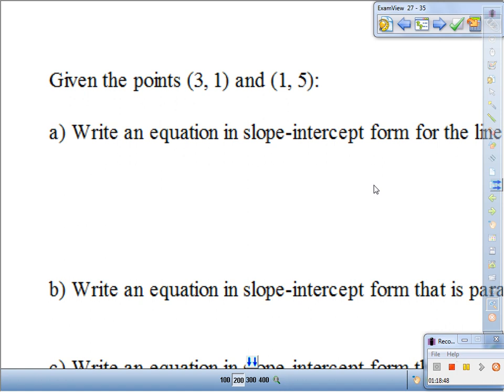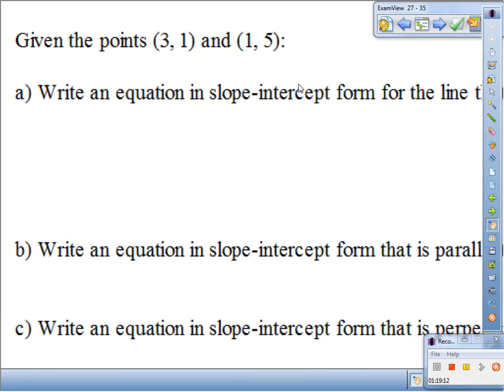So on the blank sheet of paper, you're going to do that with me, or you have space at the bottom that you can do the work. That's fine. But this is so that you compare the work that you did on your own. So here it goes. We're going to start with 2 given points. What are the given points? 3, 1, and 1, 5.